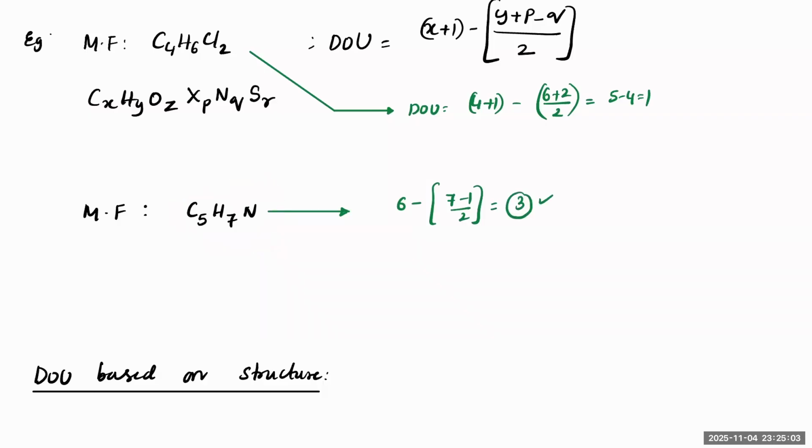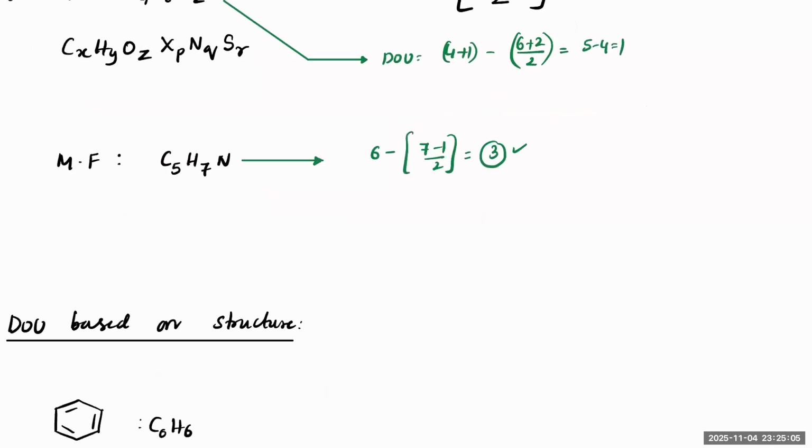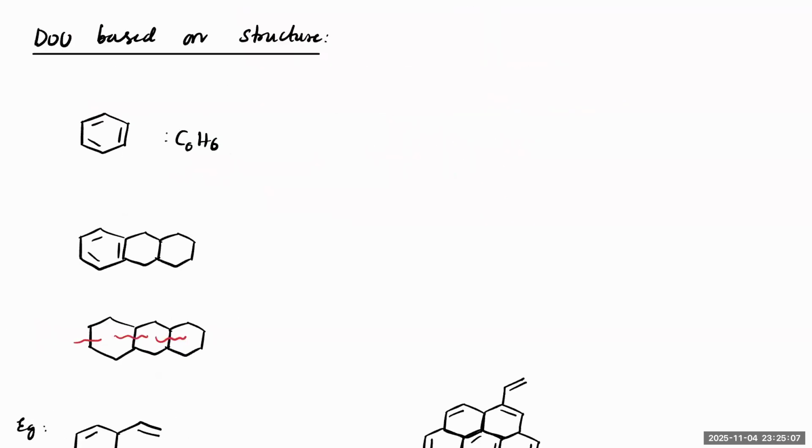Okay, if I want to find the degree of unsaturation only on the basis of structure, either you write the formula like this. One thing is, whatever the structure you have, you count the number of carbons. You can see 1, 2, 3, 4, 5, 6. And because every carbon is double bonded, it cannot hold more than one hydrogen. So 1, 2, 3, 4, 5, 6. So there are 6 hydrogens. This way you can count all the hydrogens and the number of carbons, and then calculate the DOU.